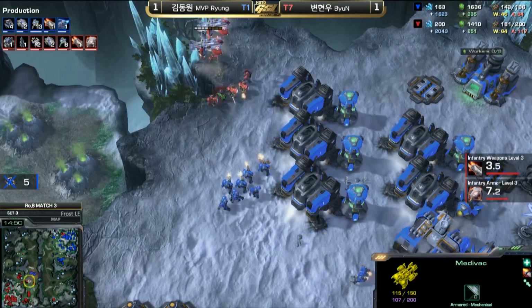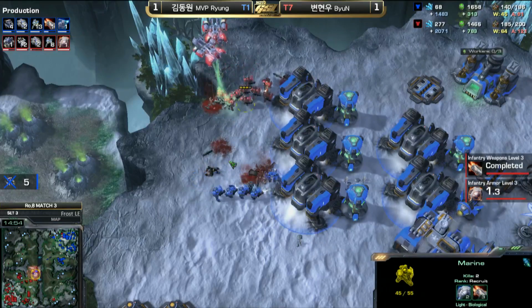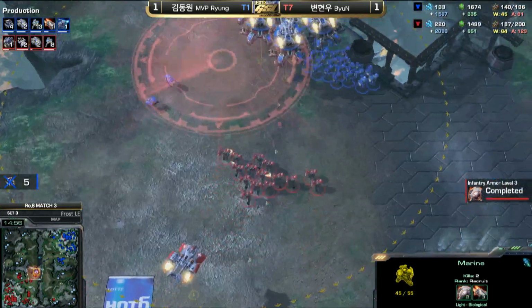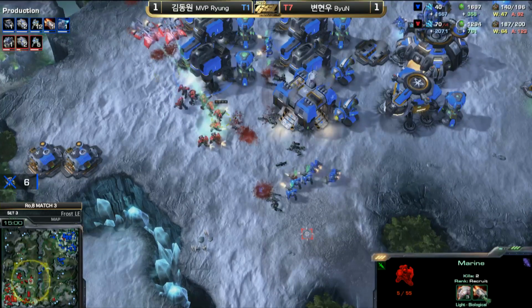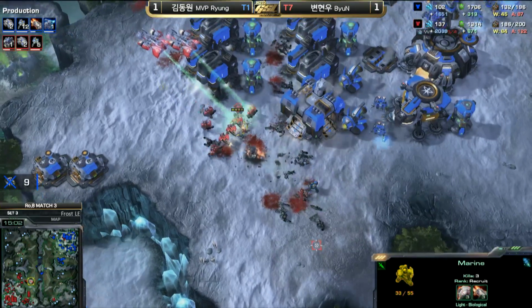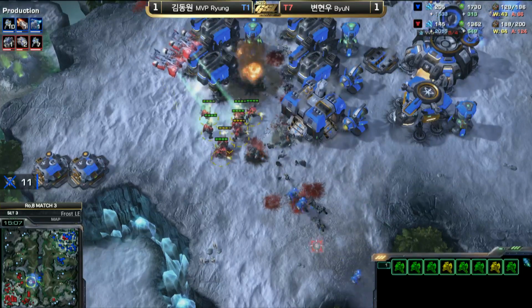And now another double drop into that main base. A lot of Marines popping out trying to fight against this, but the medevacs are definitely helping to overwhelm. Okay, he's coming in. And it's the same story over and over again. With the two medevacs and the Marines up here, you can just see how much is killed off.